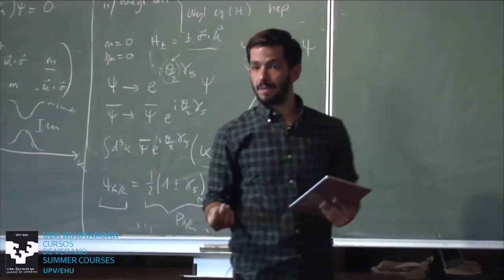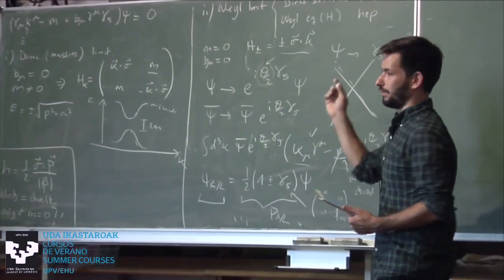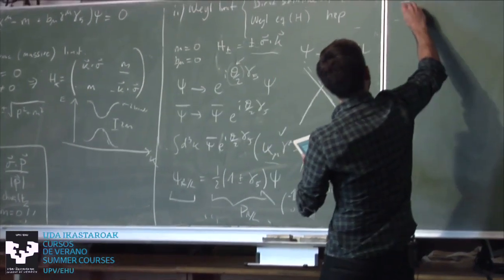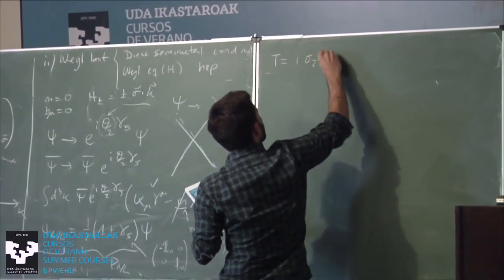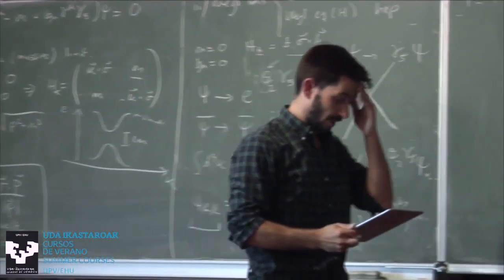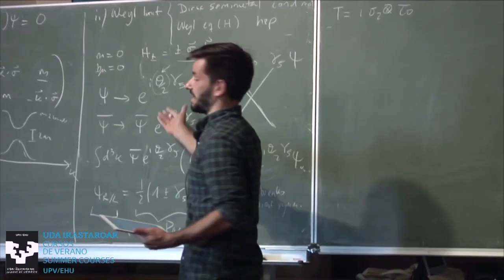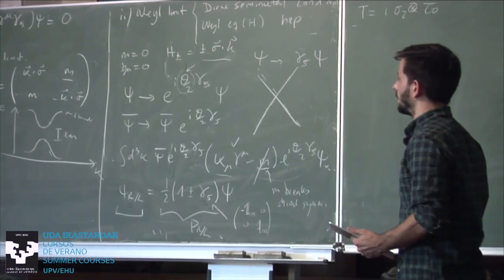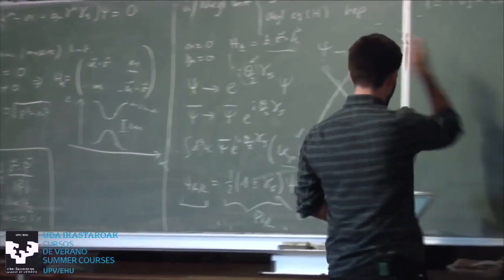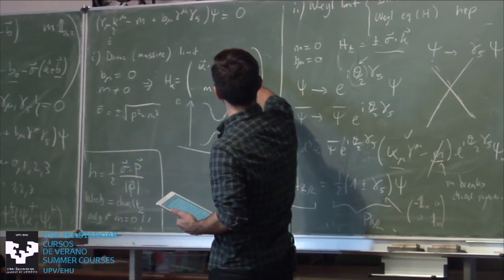And the reason this is not protected is because the mass term doesn't break any discrete symmetry, like time reversal, for example. If you take the time reversal operator that has been defined many times, I can actually write it. In this case, it would be this guy. You apply it to this thing, and you would see that the mass doesn't break any of that. And it doesn't break inversion either. So in principle, it's allowed by discrete symmetries. And chiral symmetry doesn't really have to be preserved in nature, and even less in crystals. It doesn't have to be preserved at this level. Forget about the crystal. So now it means that there's nothing that protects me from adding a mass term.